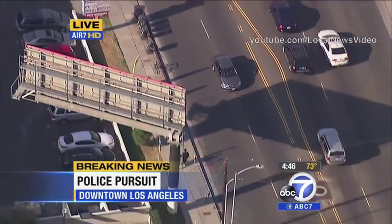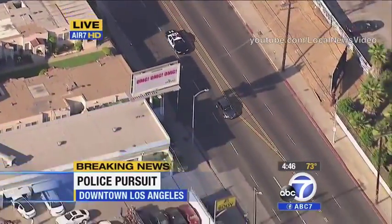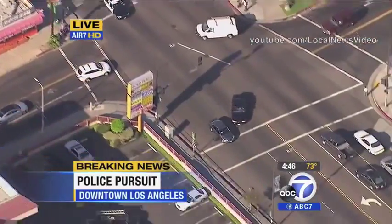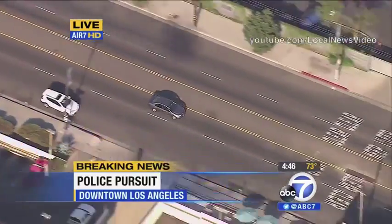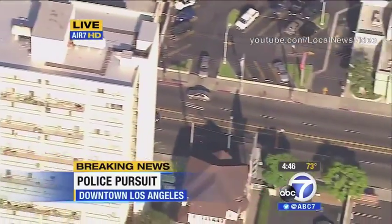Look at all these pedestrians right in the middle of that crosswalk, narrowly getting missed by that suspect. And police officers, open up the shot for you just a bit. You might think he's alone, but he's southbound on Vermont with a number of LAPD officers right behind him. They're waiting for that right moment to implement that PIT maneuver. First off, they have to get approval from the supervisor. Second, they've got to do it in an area where they're not going to risk harming any pedestrians in the area, other foot traffic, any other traffic in the area. Southbound of Vermont now, we'll get around that building.